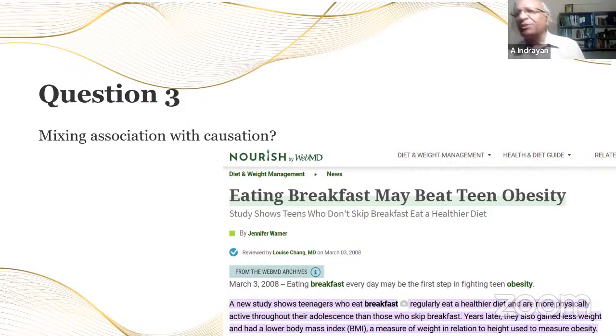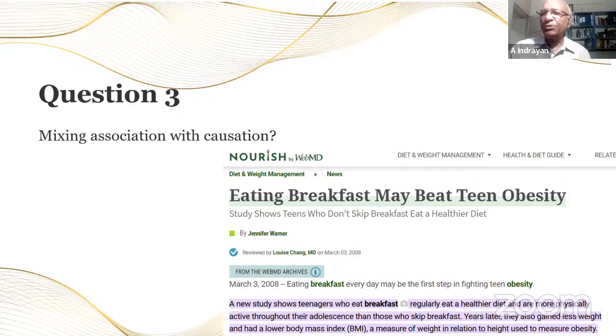I think causation is a very strict, very strong term. And I wouldn't like this to be used in empirical research which is based on data, unless all kinds of factors which can possibly affect the outcome are ruled out. One has to think of what alternative explanations are possible and whether those alternative explanations have been ruled out or not. Statistically, the results must be specific, in the sense that if that causative factor is present, then the outcome is present, and if the causative factor is absent, then the outcome is absent. So that specificity is required to infer causation.